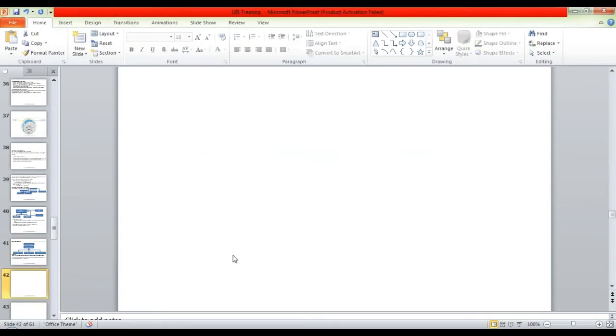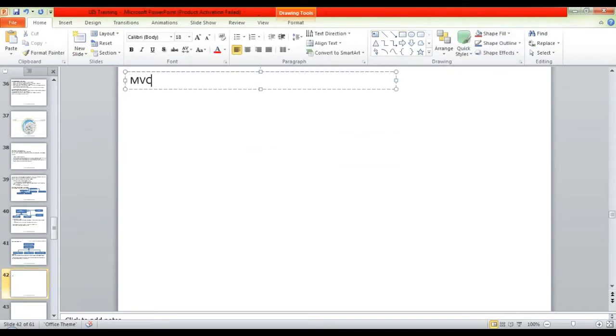Let's get started now with our MVC architecture. What is MVC architecture? So what happened when the software industry started? There are different companies like IBM, Apple, SAP, these are all the world leaders in the software industry. They all started developing different software. Every company had their own style of developing software. But what was common in all of them was the problem statement.